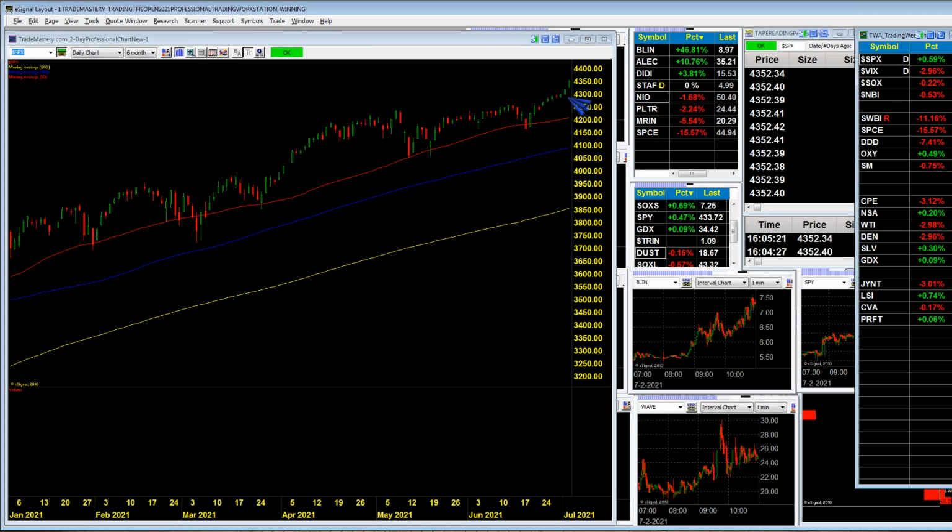So it's like a game of musical chairs, you know. The stock market's playing its music, we're all walking around, and when the music's over and the stock market stops going up, you want to trail a tight stop. So do be prepared for the unexpected reversal Monday, or I should say Tuesday or Wednesday.